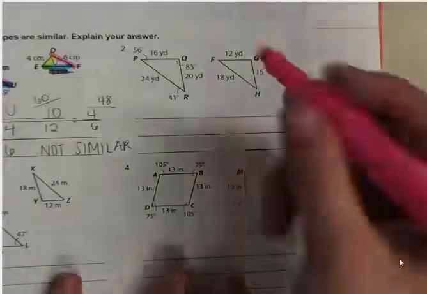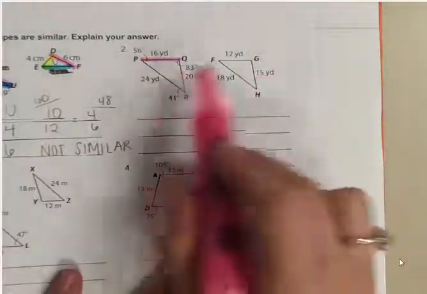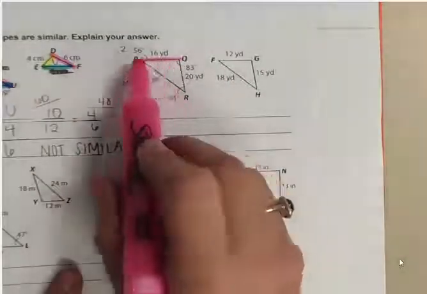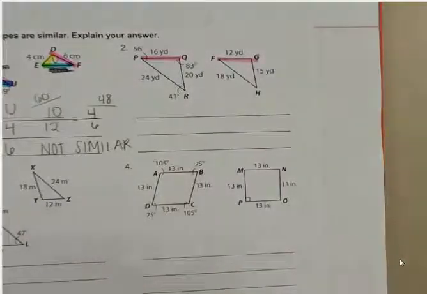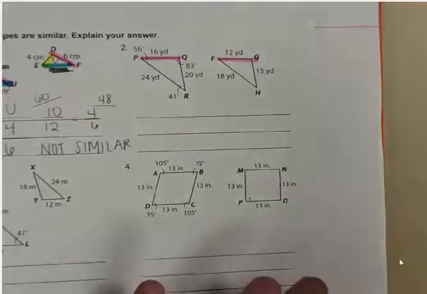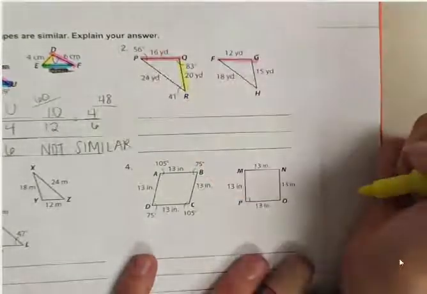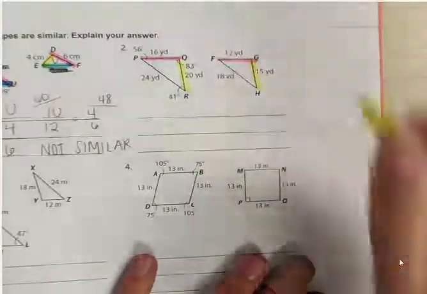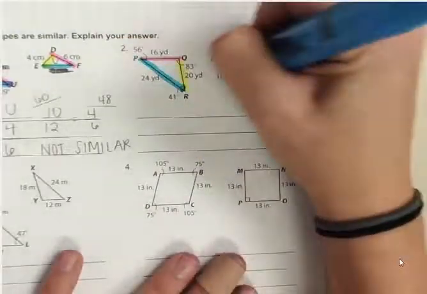I'm going to highlight 16, and these are facing the same way. So I know that if I highlighted the top one over here, I'll highlight this one over here. In similar shapes, you need to make sure that your shapes are always going the same direction. If they're not, you're not going to be highlighting the right things. If I highlight this side, I should highlight this side. And last but not least, if I highlight the last sides, they should also be corresponding. Remember, corresponding, same position. Okay?